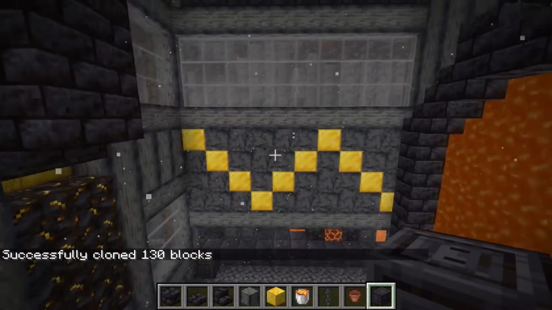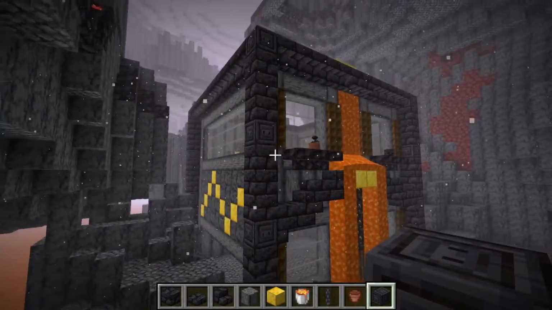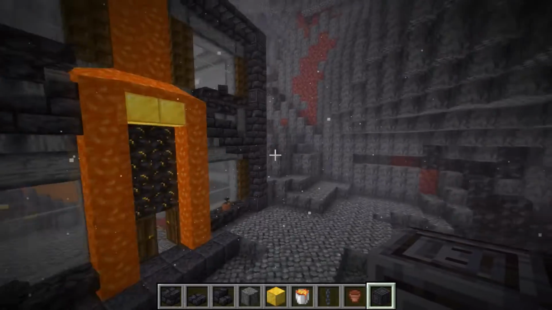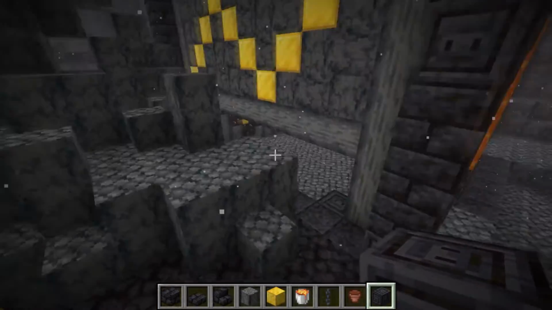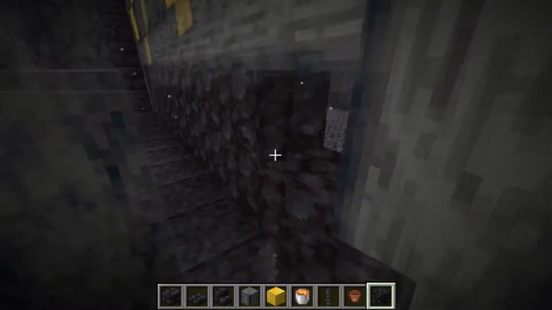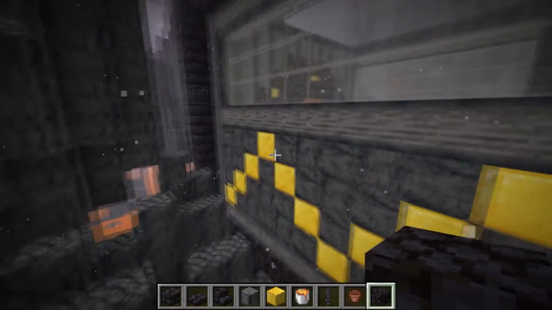And there we go, we pasted it in, we got the same pattern over here now. And I think that actually looks fine. But we do need to add something at the bottom there because we didn't have anything over there on this side. So I think we should do some sort of foundation with some raw Blackstone over here. So please do make sure you're aware of the materials you have. And yes, I do think that's fine.